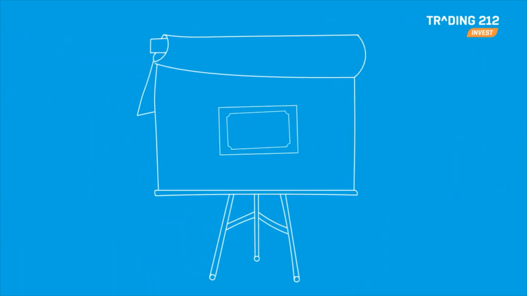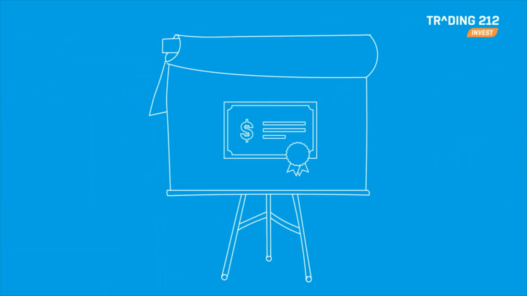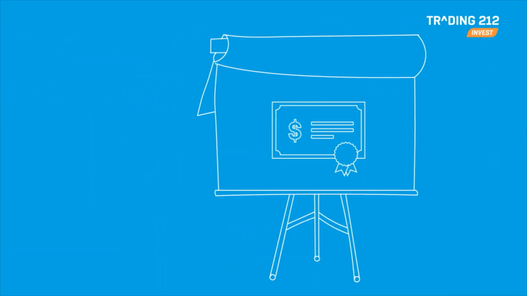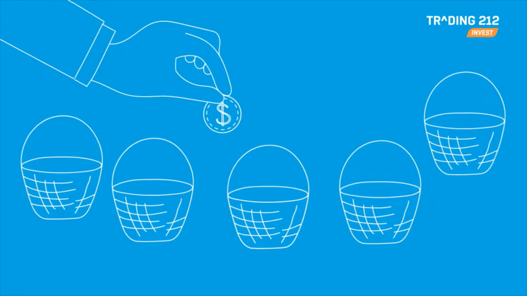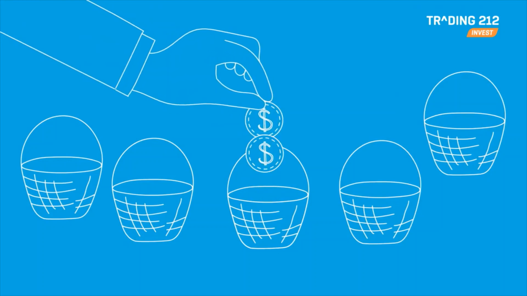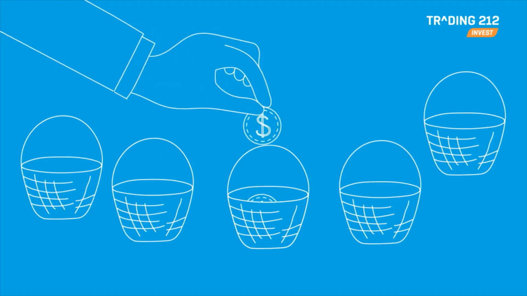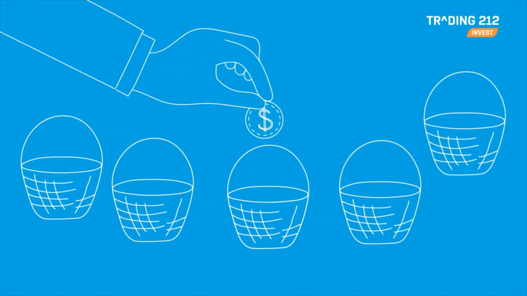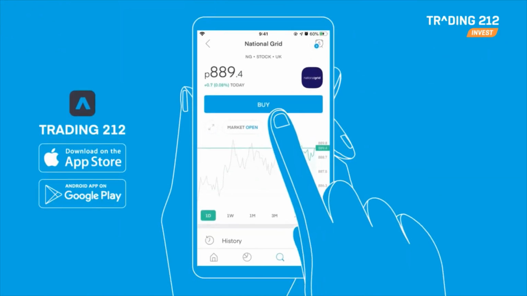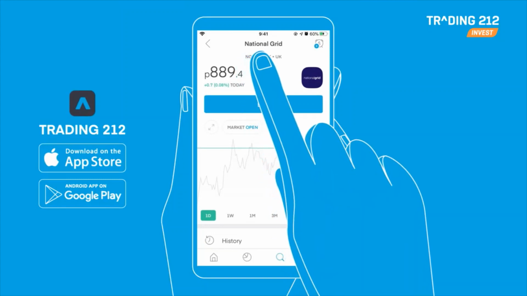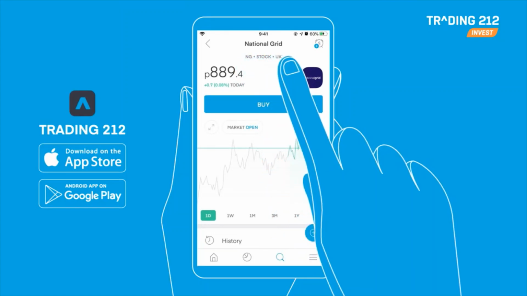Deciding how much to invest in one particular stock depends on your strategy and your risk appetite. As a rule of thumb, it's better not to invest all your money in one stock, or not put all your eggs in one basket, so to speak. But we'll talk about investing strategies, portfolio management, and risk in other videos. So we decided to invest around £150, which in the case of National Grid is 15 shares.